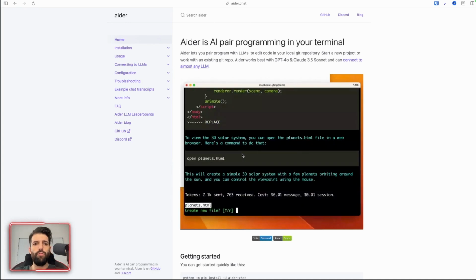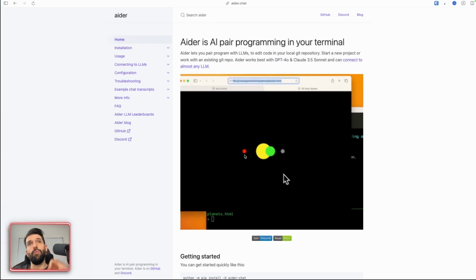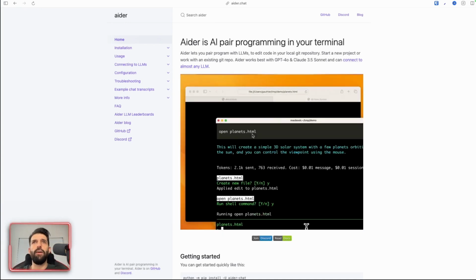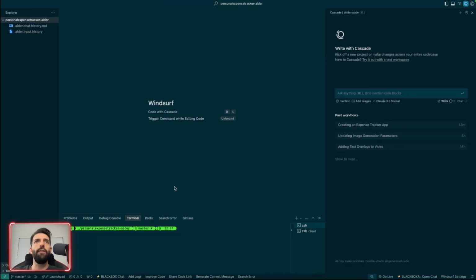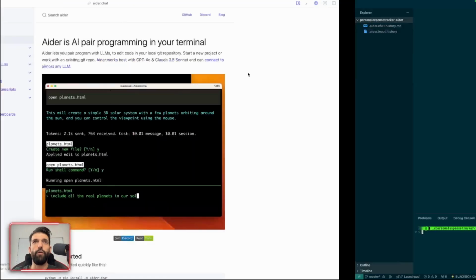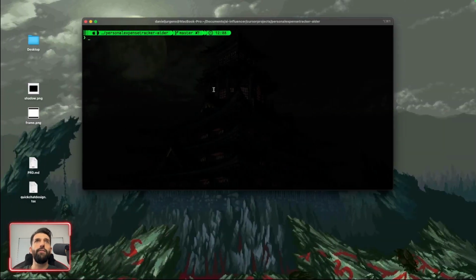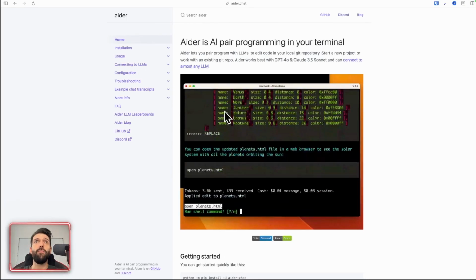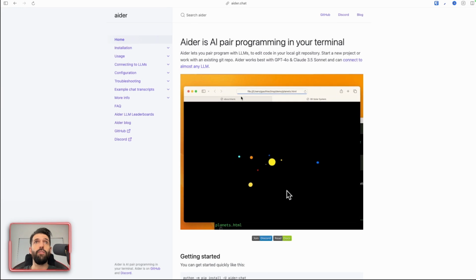Now you need to know a few things before you can run Aider. So first you have to know that it is a command line tool, which means you don't really have that fancy IDE kind of environment that you have with Windsurf or Cursor. Instead, you're working inside of the terminal. Okay, for those of you who've never worked inside of the terminal, it might look daunting, but I promise it's not. If you know a few basic commands and if you follow this installation process, you can get it up and running pretty quickly.